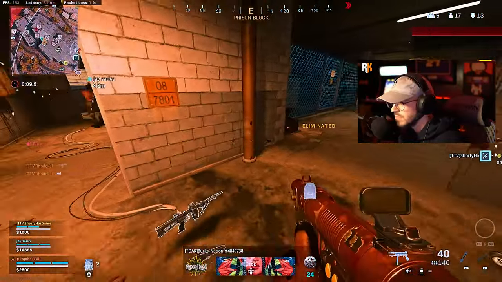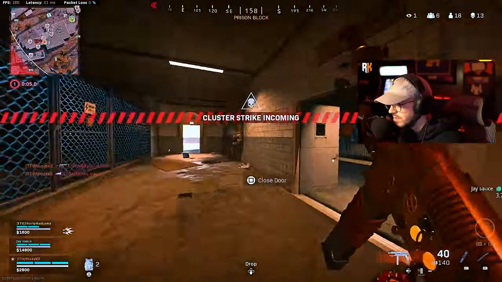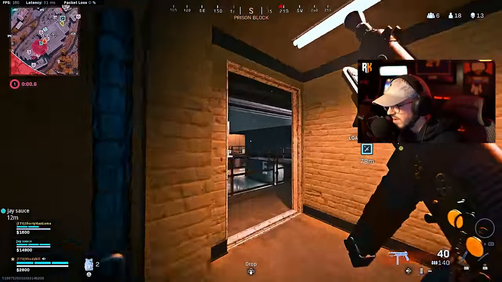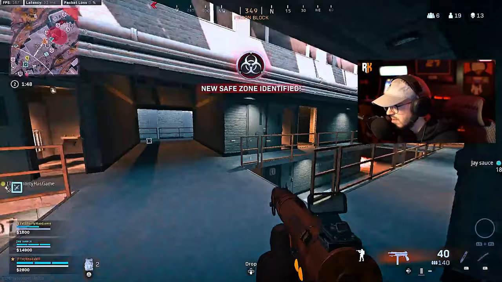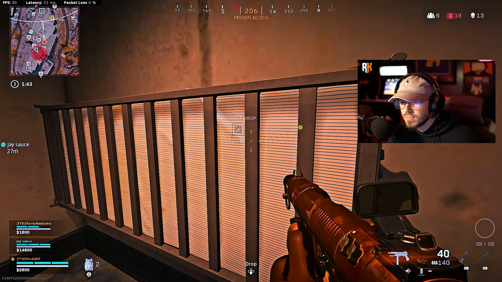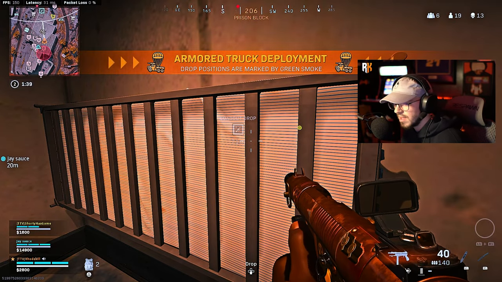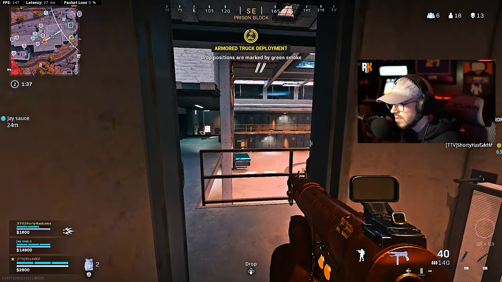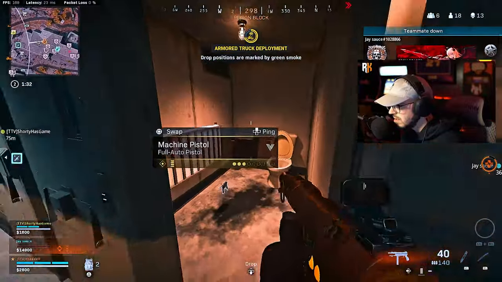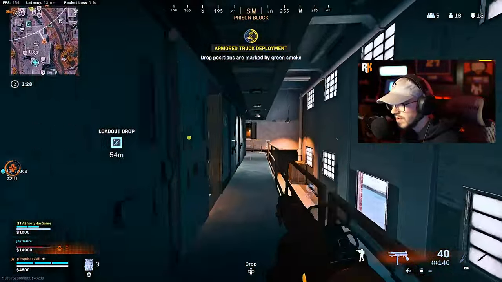Everywhere I go, they're holding him. Enemy cluster strike! Watch your heads. I need to pull my chat up. I can't read chat right now, I have it behind my shit. Gas is closing in. There we go. Armored truck deliveries. Drop positions are marked by green smoke. No way. Yeah, man.